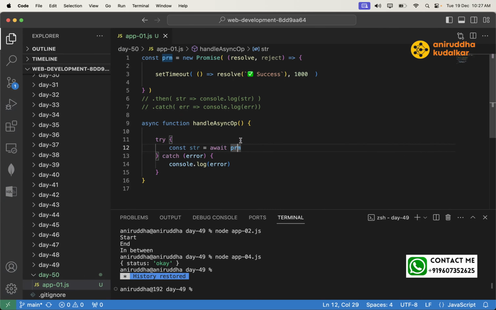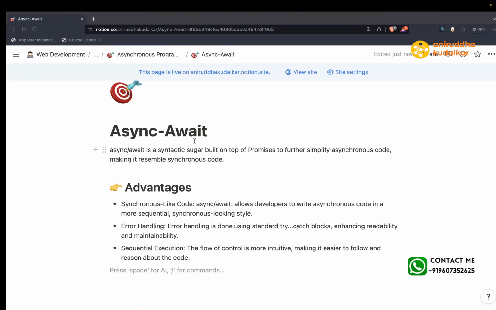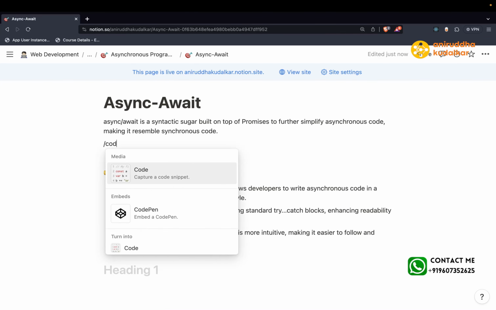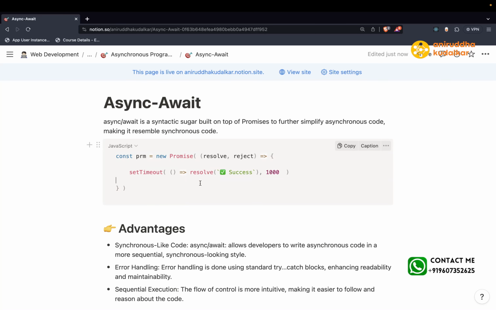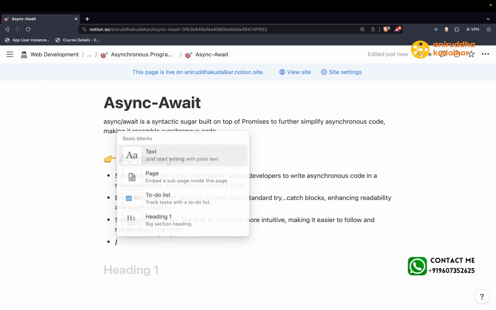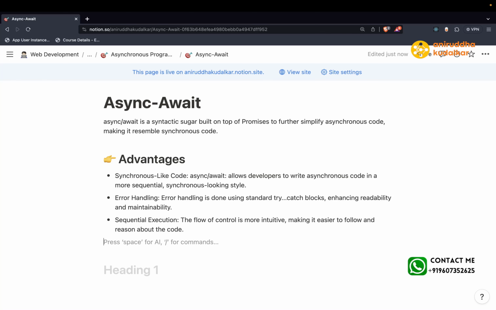So here, handle async operation. So I can say, let's have this promise. Let's have this. Sorry, let's not do it here. Synchronous coding.